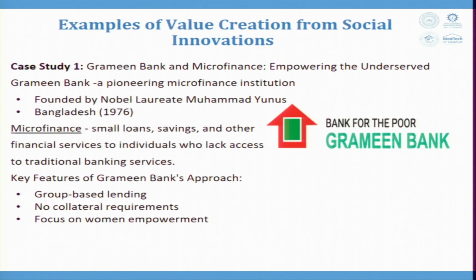For example, if there is a postmaster who comes to every house, who delivers letters and who knows who is residing in each house, the postmaster becomes an assertive source of information about a person's existence and behavior. Now, if this postmaster says, let us give him a loan, or let us give him some amount for his betterment and let him start doing some business, that is what is happening in microfinance. A group of people are identified, they are certified as being good, and then the bank comes ahead and gives them a loan.